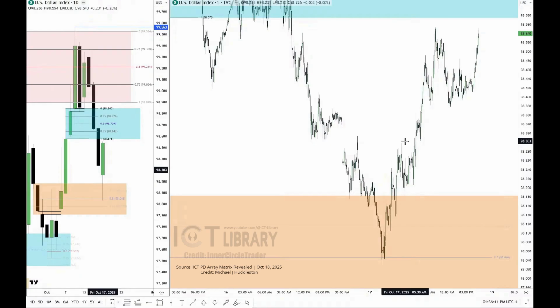I'll cover a couple things in price action and then how to use the open and close to determine the next draw on liquidity. So the dollar index, we're going to cover that first. Left-hand side, obviously, we like to look at it on the daily chart. And then the 5-minute chart is on the right. I'll get over to the lower time frame in a moment, but I want to spend a few moments on this higher time frame chart.